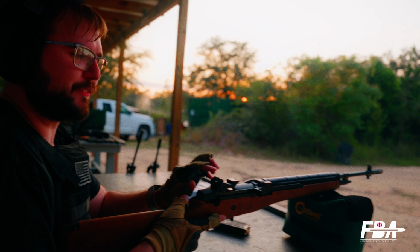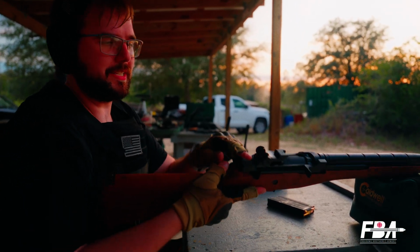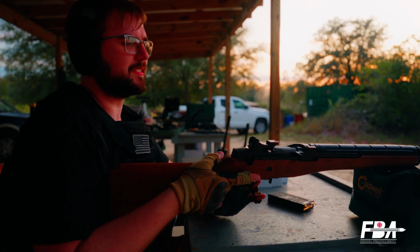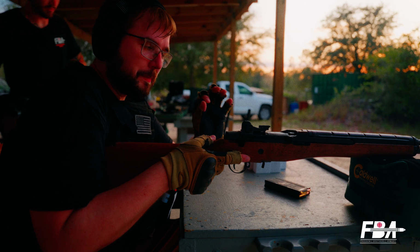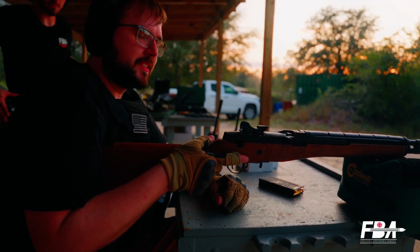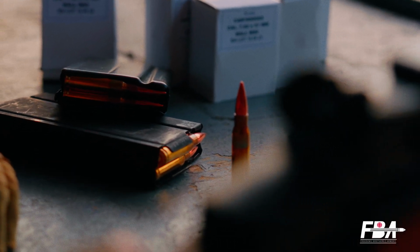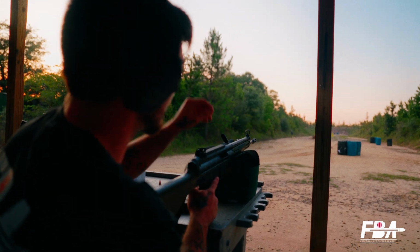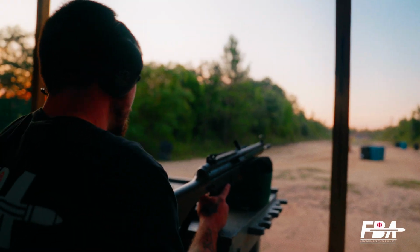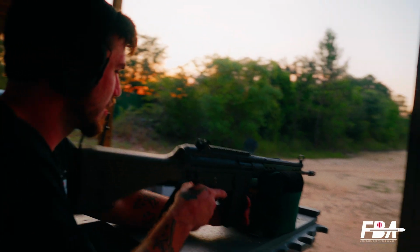I wish I had that quick flip sight like the FN FAL has, but you do have a lot of adjustment here, crossbar style sights like the M1 Garand. So I'm sure if we get it dialed in it'll be a little easier to find the sights on this guy. Today we are only using good old standard M80 ball, 7.62x51. Nothing special, so we're not shooting any precision rounds. We're gonna shoot at about 50 yards, and then we're gonna try to reach out to 200, and see what the G3 clone can do with the old HK slap.